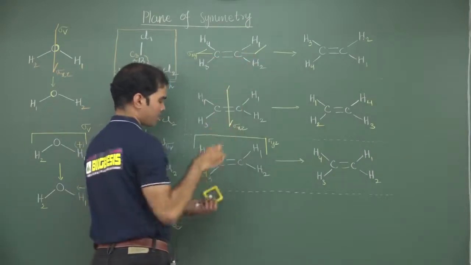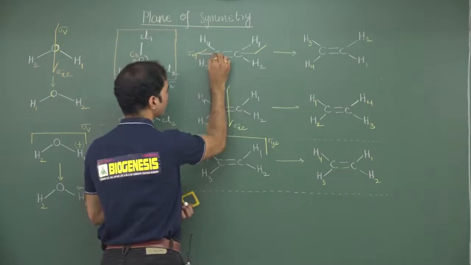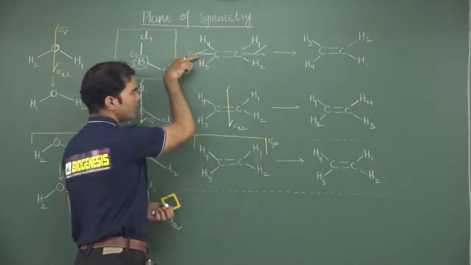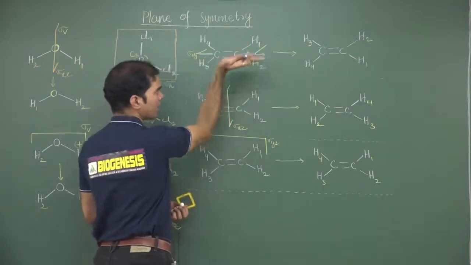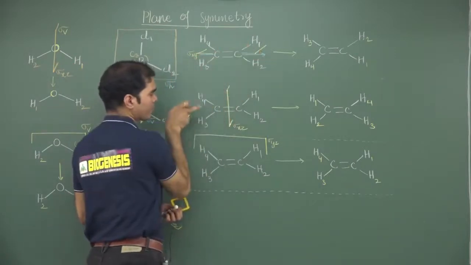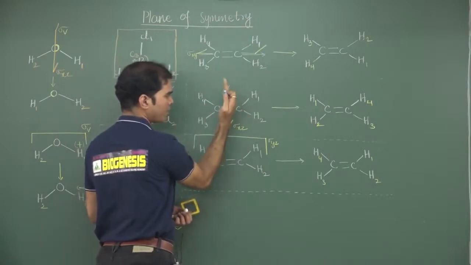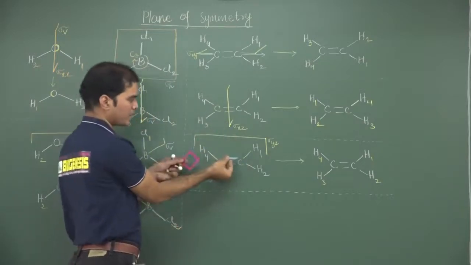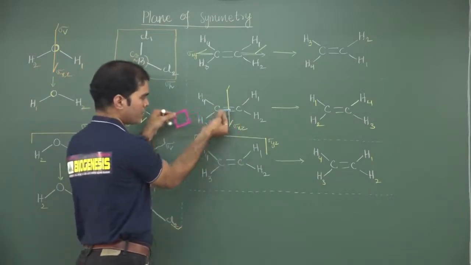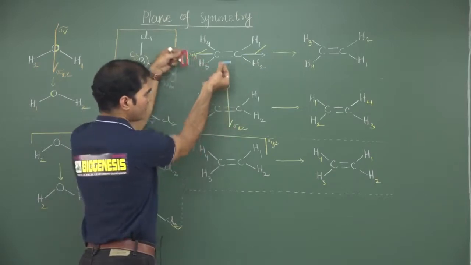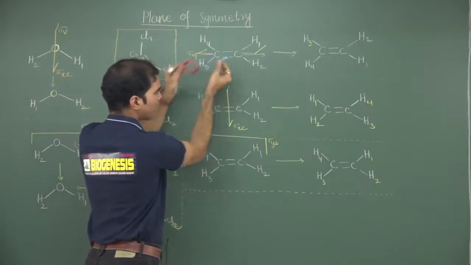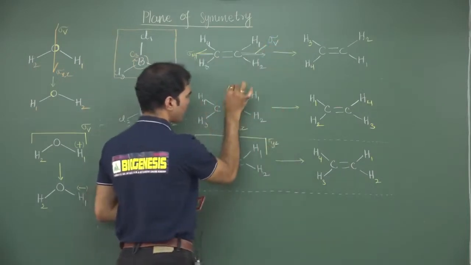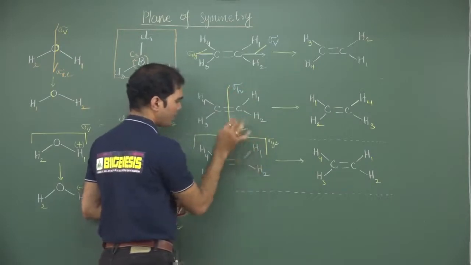This is the principal axis. For group theory, the principal axis considered will be different. This is for symmetry considerations. This is a principal axis and this plane is parallel to it. This is a principal axis, this plane is perpendicular to it. If this is the principal axis, parallel to it. If this is the principal axis, perpendicular to it. And if this is the principal axis, parallel to it. Since this is parallel, I call it a sigma v. Perpendicular, I call it a sigma h. Parallel, I call it a sigma v.